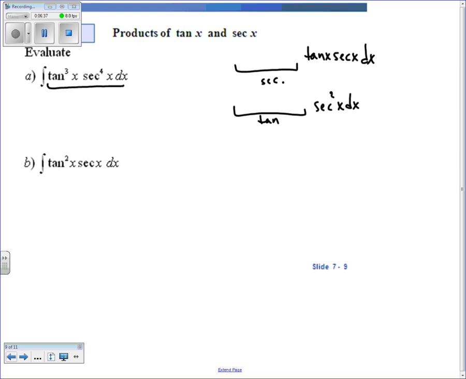Okay, and I know I can change even powers of secants to tangents and tangents to secants. So first thing I'm going to do here, I tend to like to break off my even power of secants first, because that's the one I learned first maybe. So I'm going to do that. I'm going to break off an even power of secant and then just see, can I get everything else to be in terms of tangents? Okay, so what I'm going to have then is the tangent cubed. The secant to the fourth, I'm going to write as secant squared x times another secant squared. And now I'm setting it up here where this will be my du. So if that's my du, my u had to be tangent.